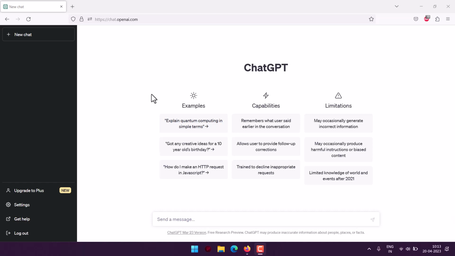Now once you get the account, you will have a dashboard that looks like this. I'm using the free version, so it looks something like this. At the bottom there is a text box for the prompt, right? I can zoom in, but I just want to show you where things are. On the left hand side you have the option for a new chat. Clicking on that should point you to this text box, right?